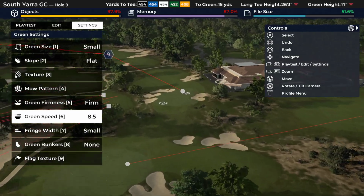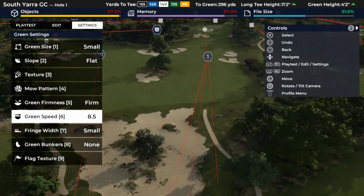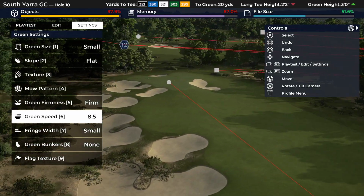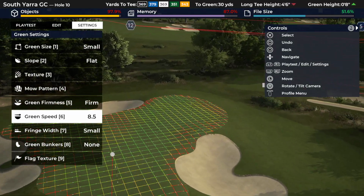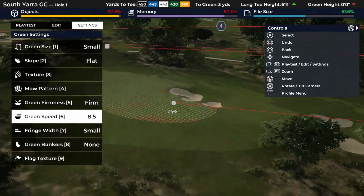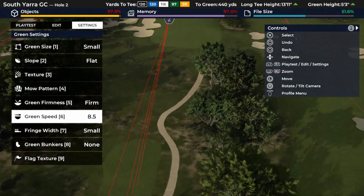I would strongly recommend that you never publish below about 150, because the greens they just don't break very well at that sort of speed. Even 144, you kind of feel like you have to really hit the ball rather than just stroke a putt.